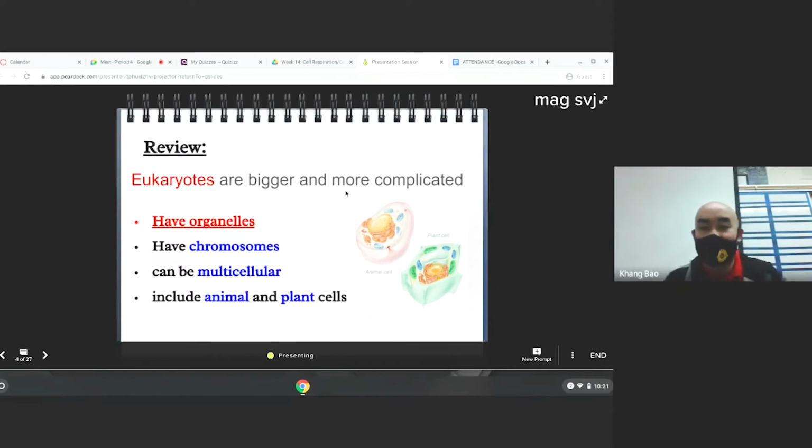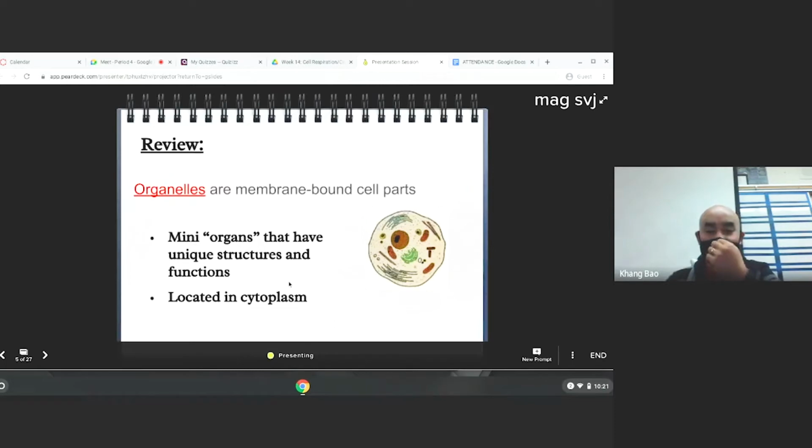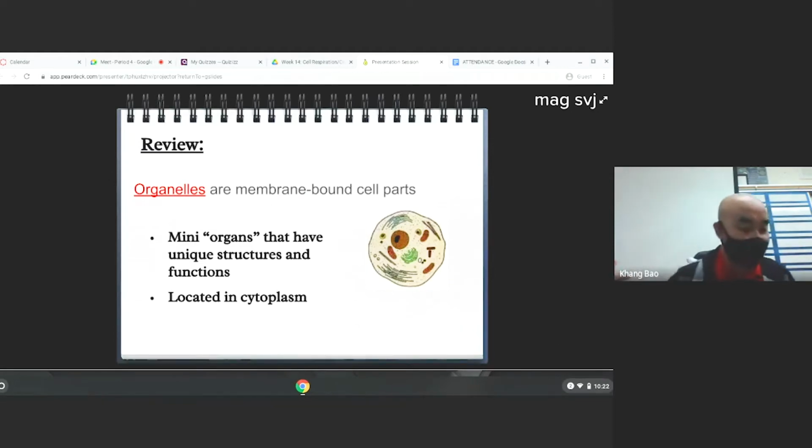Eukaryotes are bigger and more complex, and their nucleus is compacted, condensed into this giant ball of genetic information, right here. They also have organelles. Examples would be animal and plant, which are examples of eukaryotic cells. Organelles. Speaking of organelles, again, eukaryotic cells have organelles. Organelles are little organs of the cell, just kind of like us having organs in our body. Organelles will be little organs of the cell.